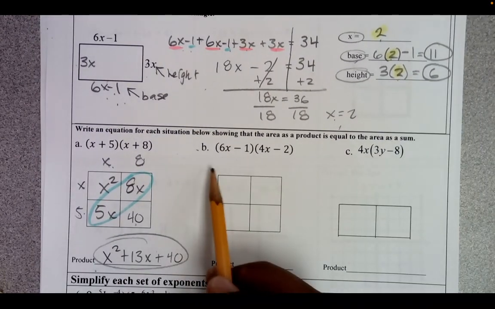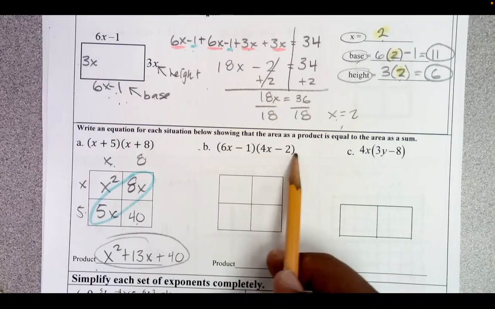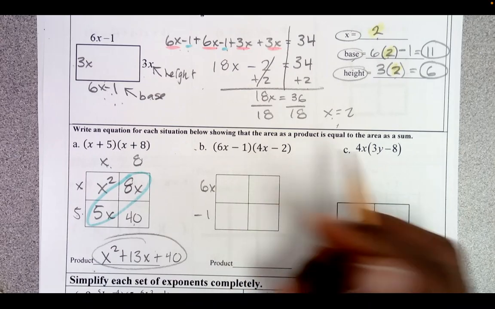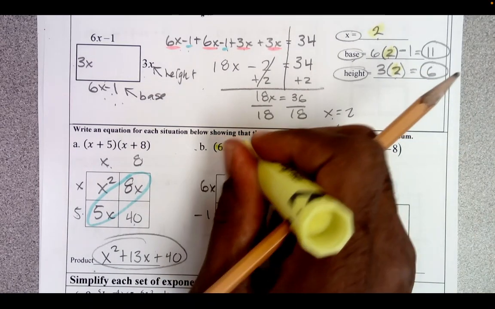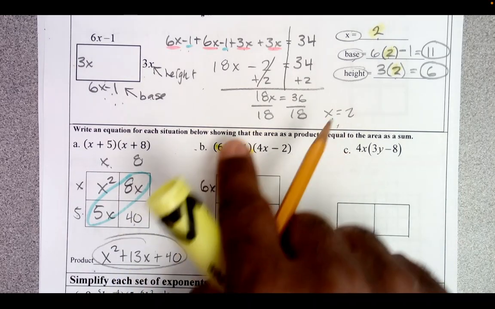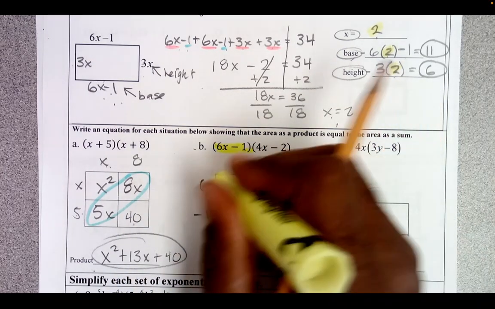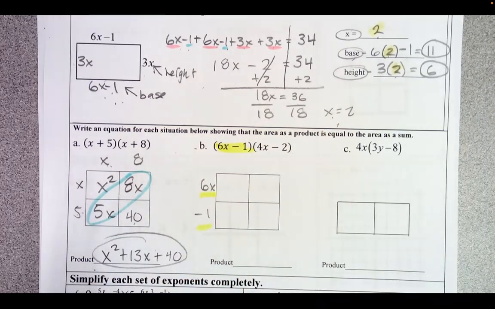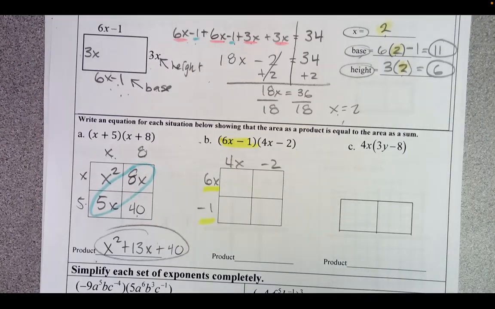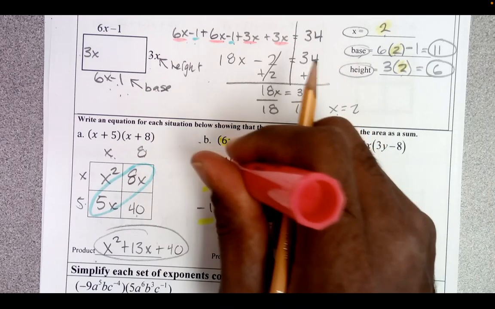Okay, it's the same setup on this next one. It's another 2 by 2. So 6x and minus 1. And just make sure, guys, that you're putting the numbers that are in the same parentheses on the same side. Like, don't switch them. I shouldn't put the negative 1 here on top. So I want to make sure that these are all matched up. Okay, so then here, the 4x and the minus 2. So these will go on top.